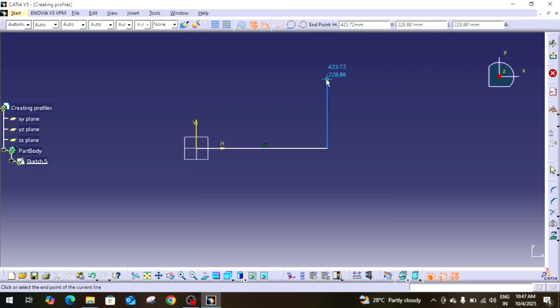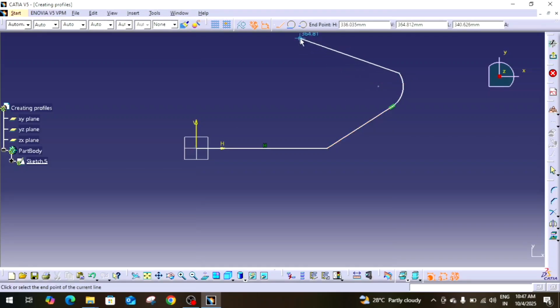If I want to create an angled line, then just go and create another line. If you want to create a tangent curve, this is a tangent arc, you can click on this floating icon. Now this arc is created tangent to the previous line.